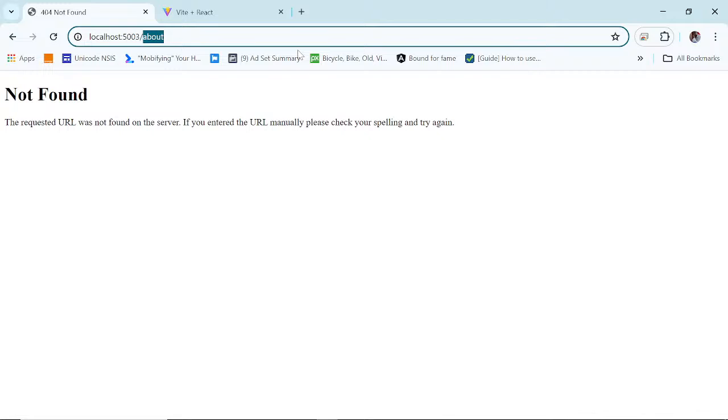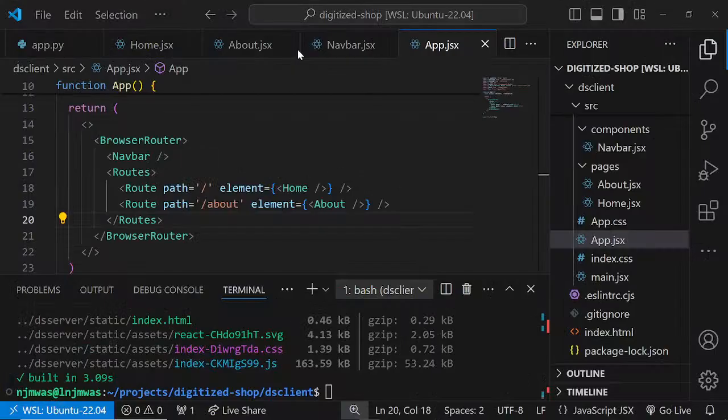We only defined the client side route, and because we have built the client and the files have been copied to the server side, we also need to replicate the client side routes to the server side. Now that might be a problem if you have multiple links, right? So how do you handle that?